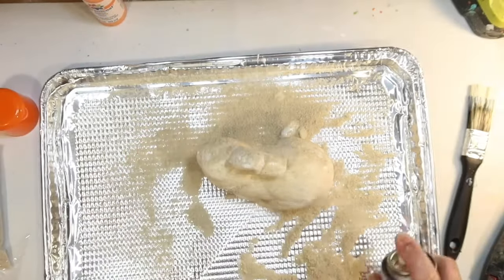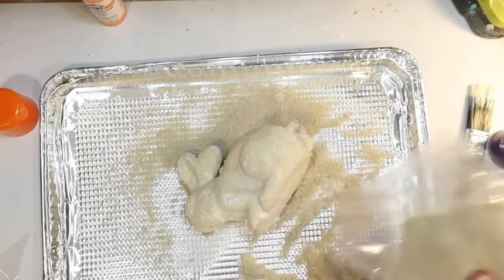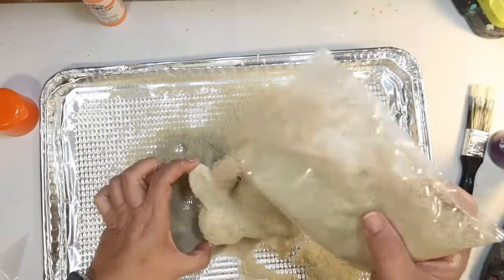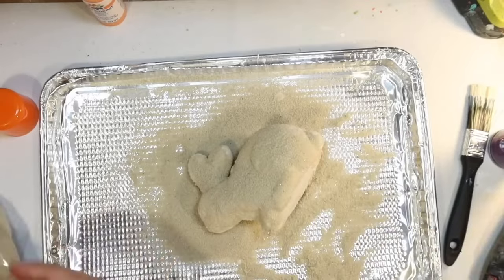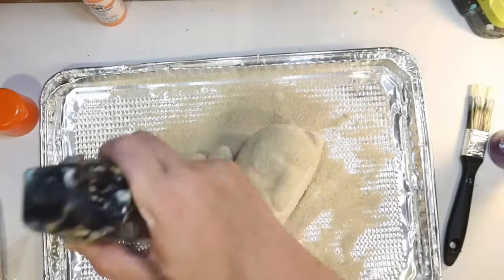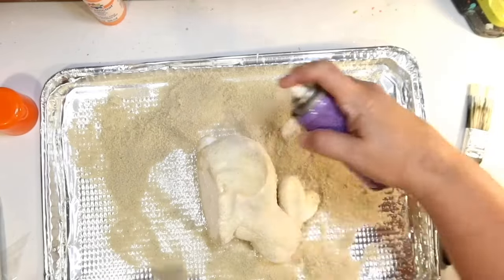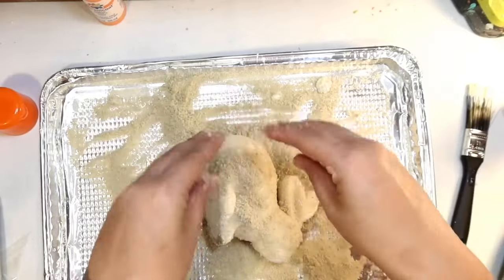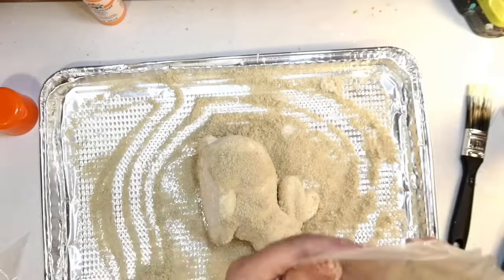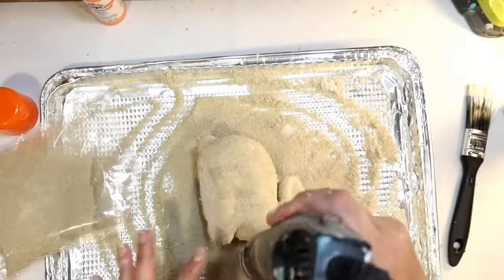Then to help it stay down, I'm going to use some more of that spray glue from Dollar Tree and spray glue, then do another layer of sand. The reason I like to switch to spray glue is because you can't really use a brush at this point. It's going to take off all the sand. So I flip it over and I spray glue this side and do a second coat of sand on this side to make sure all that styrofoam is covered.